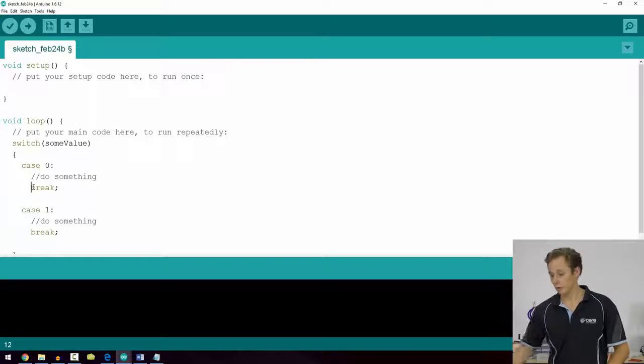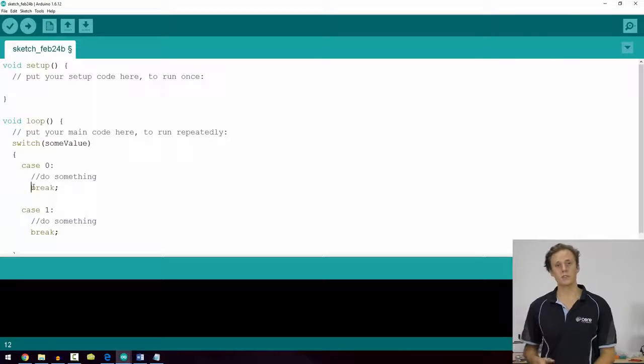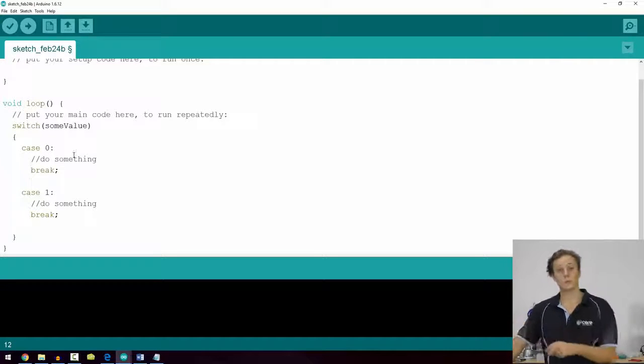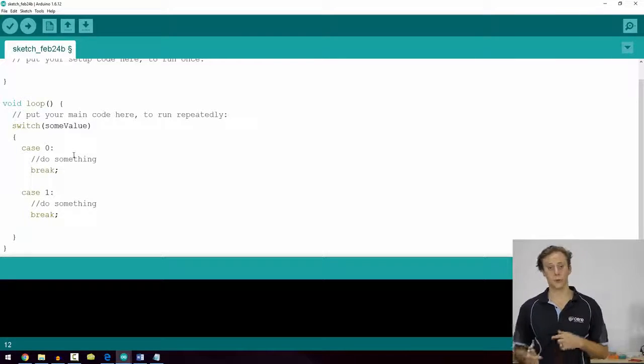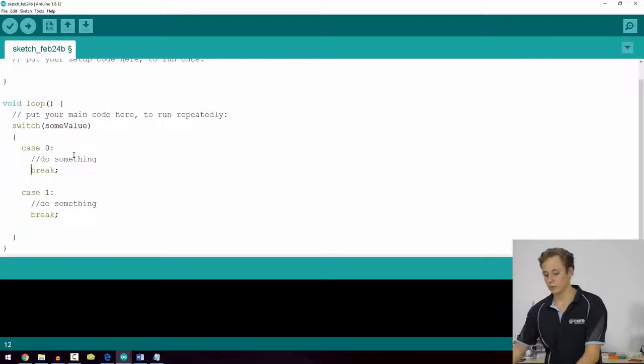Now of course you could not use break and it will perform case 0 and go on and check the others, but generally that's not how you want to use switch cases. So break gets out of this switch, or performs whatever function it is. You could jump to another section of your code, perform a simple action, and then break out of it. Switch cases are super useful. So let's look at using something in a practical context.